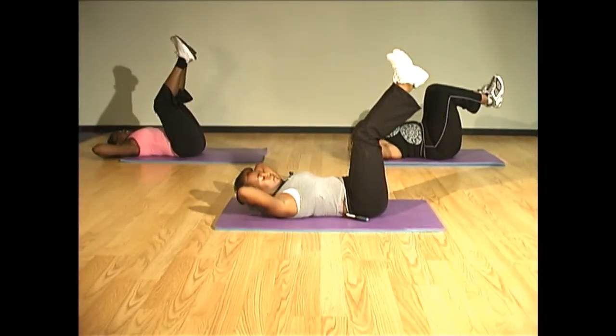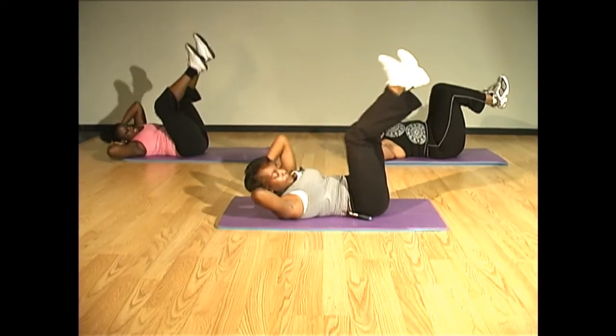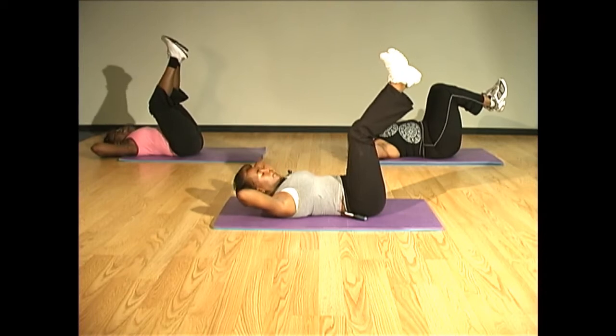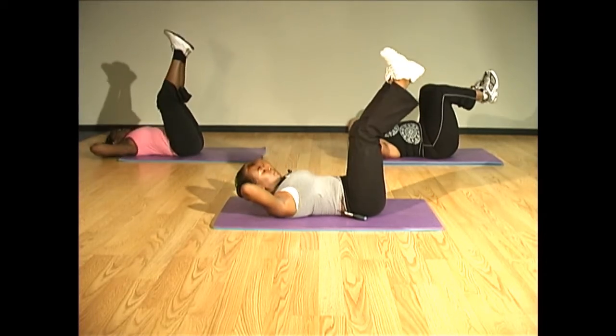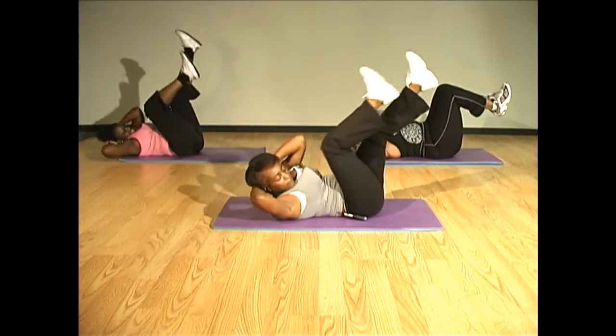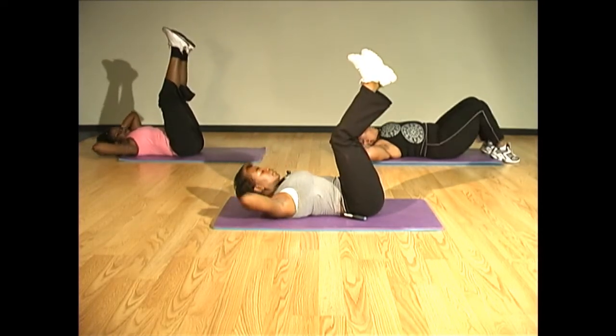Six. Five. Good job. Four more. Four. Squeeze tight. Three. Squeeze tight. Two. Squeeze tight. Last one. Hold it up right here. Hold it up. Good job.